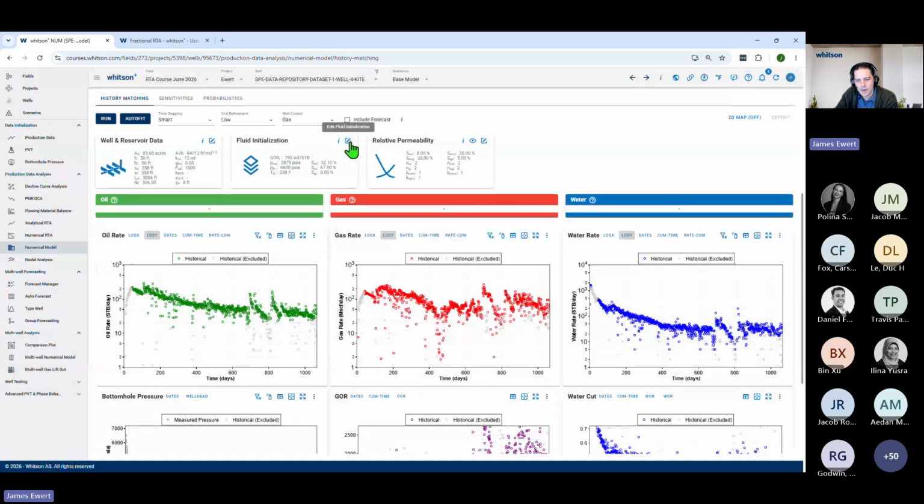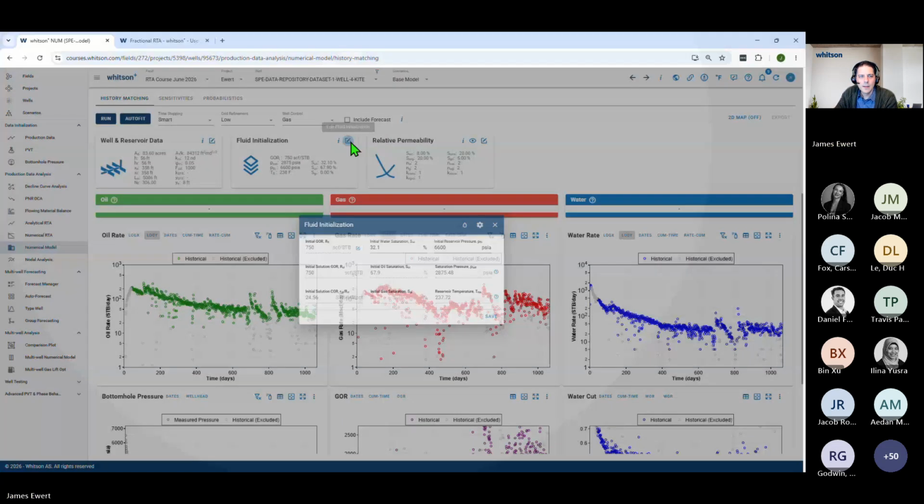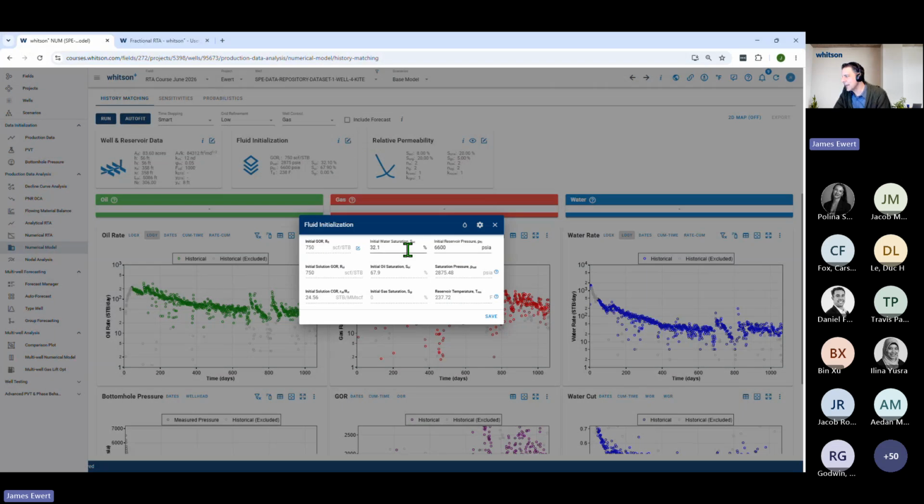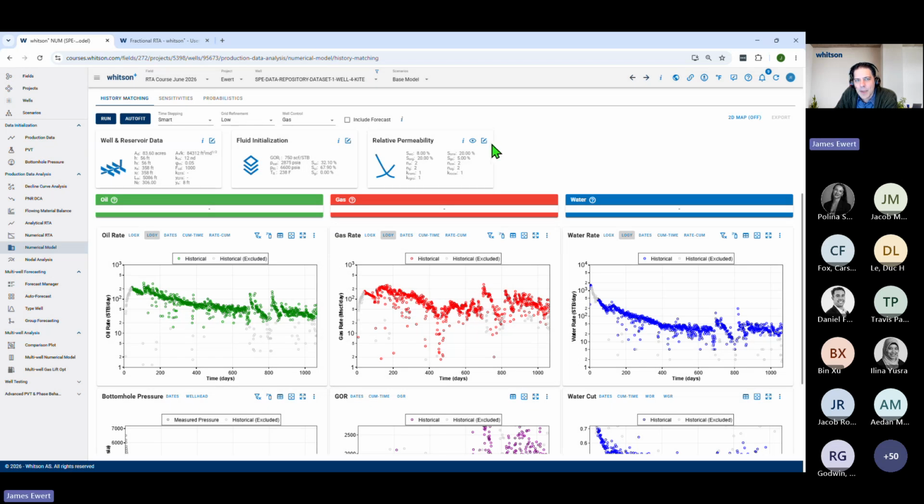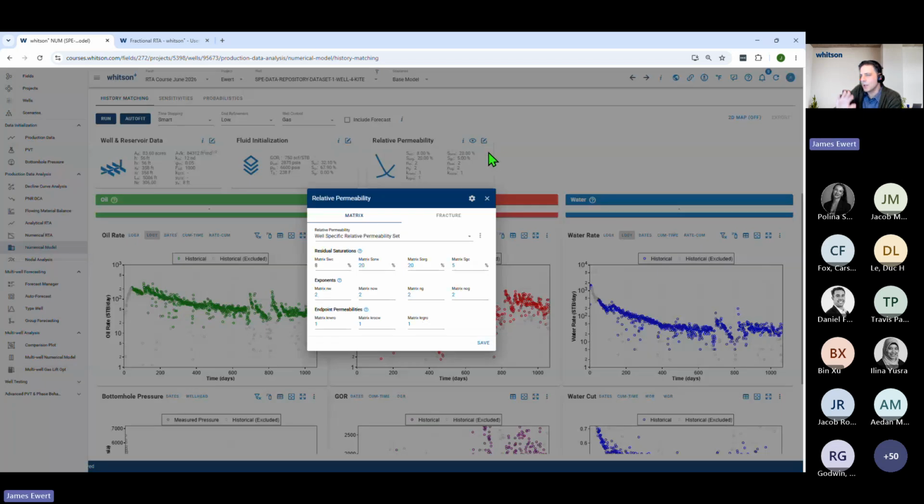Let's go to the next tile card here. This one, I normally don't change a lot here when I've already gotten to the model. I have my water saturation, my GOR, my initial pressure. I usually don't want to change my initial pressure because that is so fundamental to everything that I've understood through my interpretation, but it is there. And finally, we have that relative permeability. And this is going to look very familiar. It's exactly the same thing that we had from numerical RTA, and it just kind of carried forward for us here.